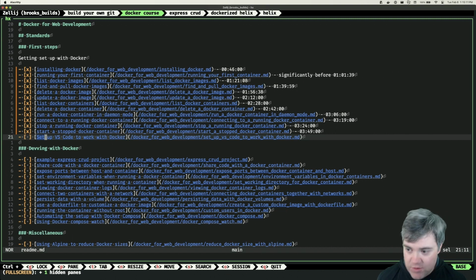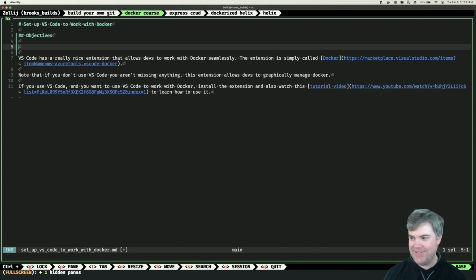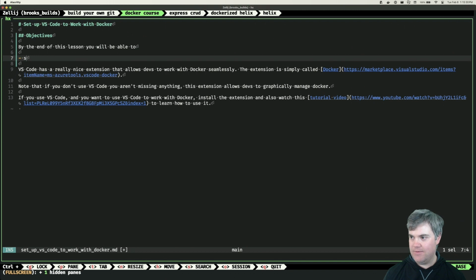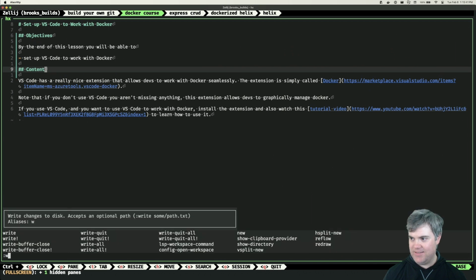Set up VS Code to work with Docker. Oh, and this one is super, super simple. Okay, and then we have our content.